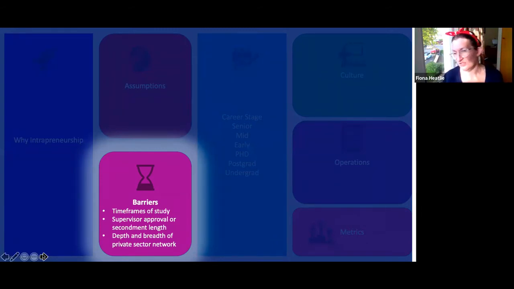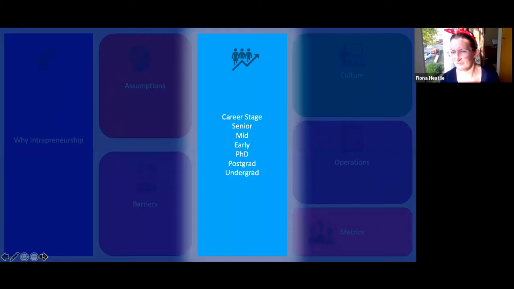But the other thing, of course, is the depth and breadth of our existing private sector network. And again, I'm very interested to hear from colleagues whether their experience is similar, where your business school may have very many connections with the private sector, but those historically haven't particularly penetrated into other parts of the social sciences. That's certainly what it looks like for us at the moment. And again, a barrier or something to overcome there around knitting that together. Lots of knitting from me today.